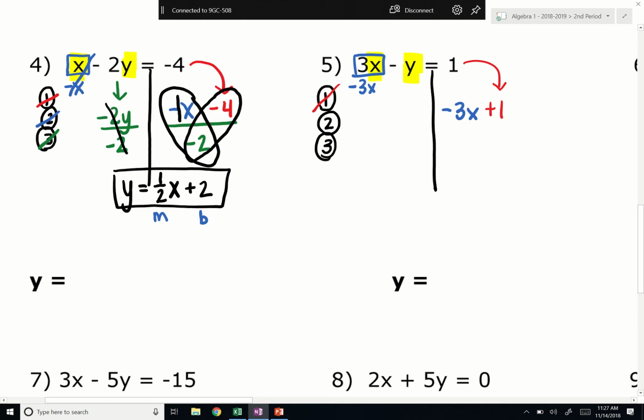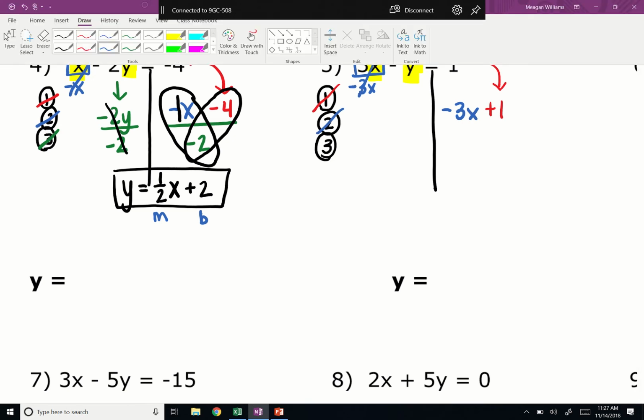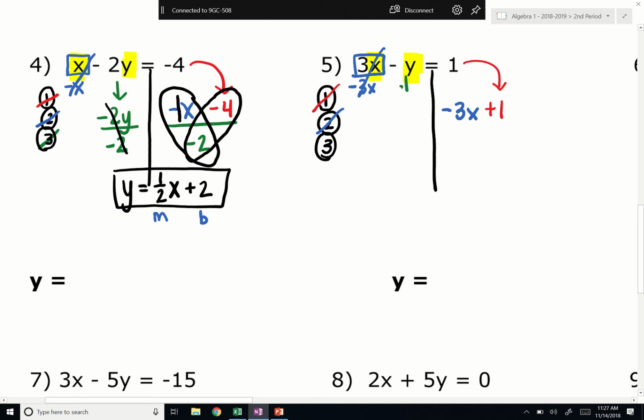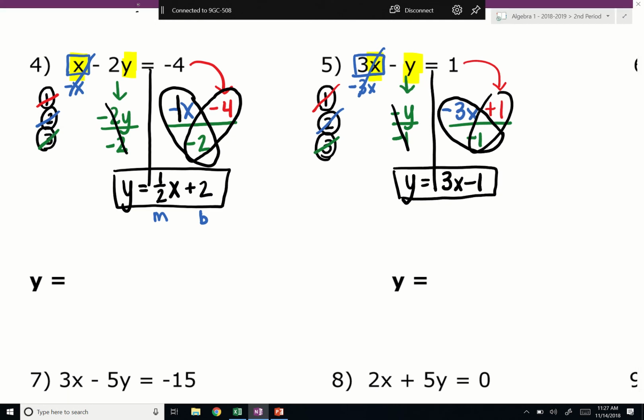Good. Y'all are getting quiet on me. I know it's because y'all are working ahead, but stay with me for a second. Drop down what? What type of y? Negative y. What do I divide by? When I divide by a negative 1, what does that do to everybody's signs? It flips it. That's the only thing that changes. So instead of a negative y, I've now got a positive y. Instead of a negative 3x, I've now got a positive 3x. And instead of a positive 1, I now have a negative 1. Pretty easy. So what's my slope? Perfect. Rise over run. And what's my y-intercept? Negative 1.